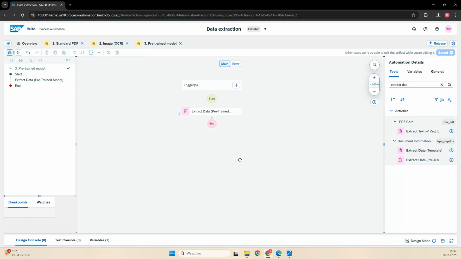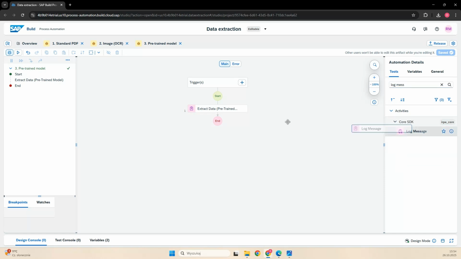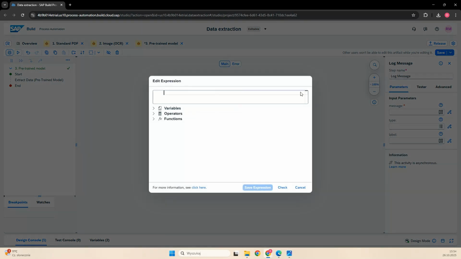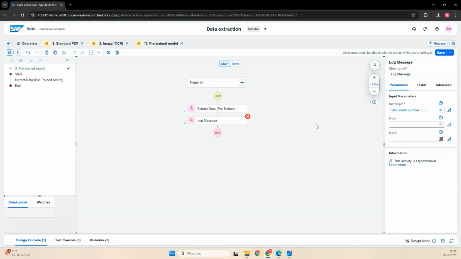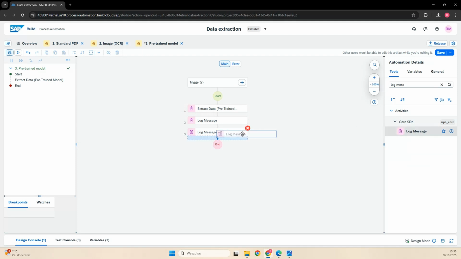So maybe to not prepare this information dialog, let's create the log message to change a little bit our project. So the first message will be document number, and here from variables extracted data header fields we need to find document number and select the value. I need to add a plus here, and let's add two more.